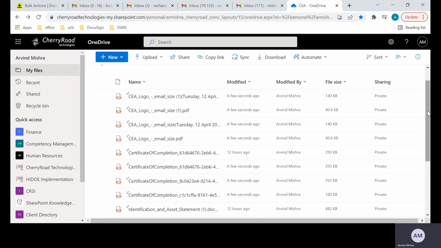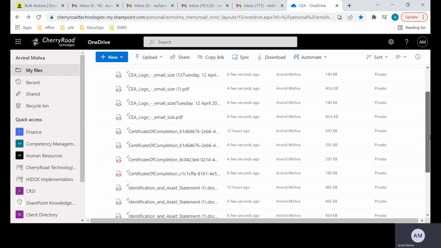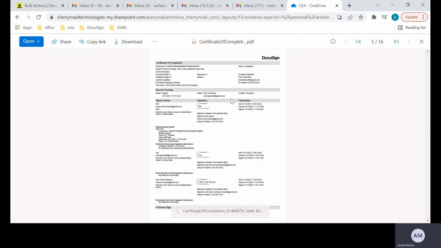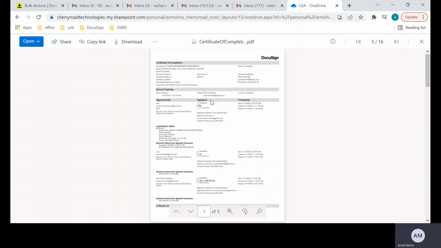So here you can see that so many documents are published here. Here we have the certificate of completion. Let's open that. So you can see the certificate of completion, all these details are there.